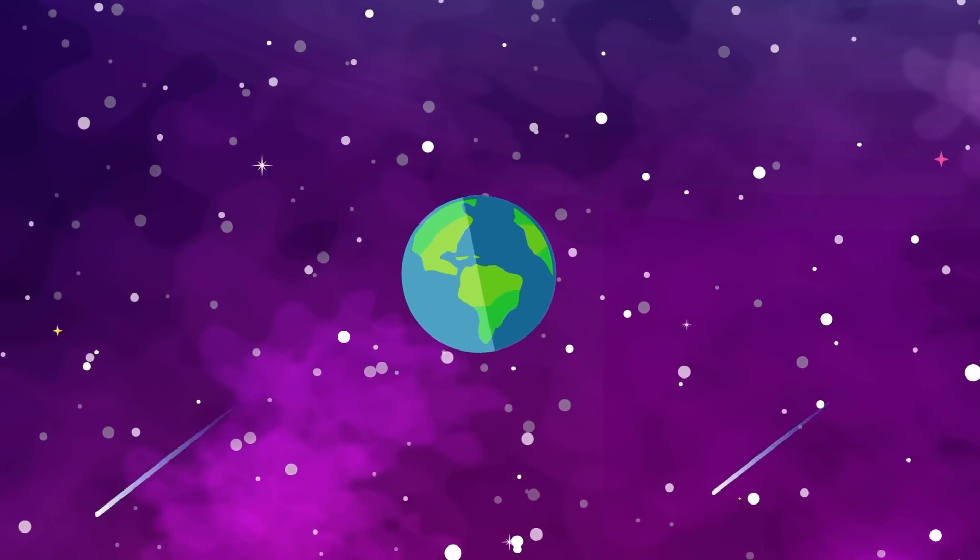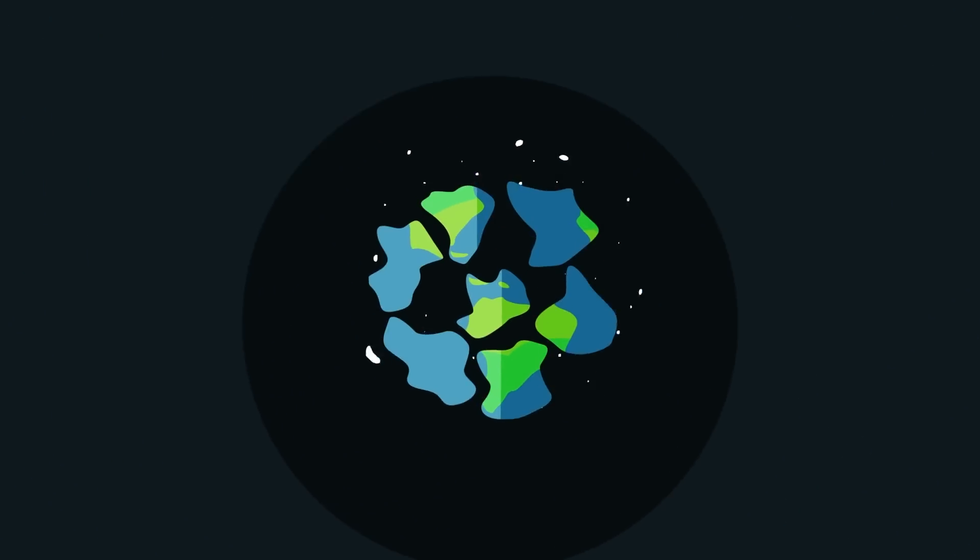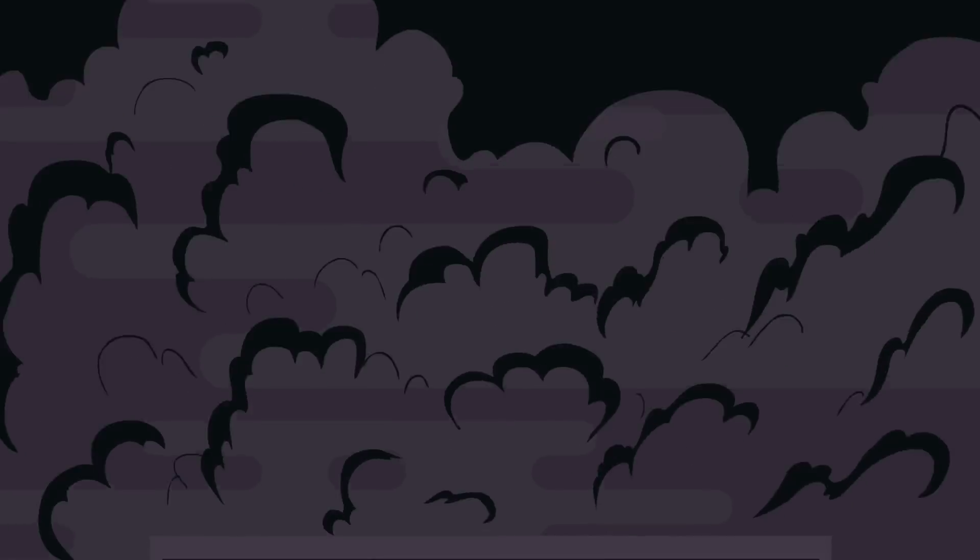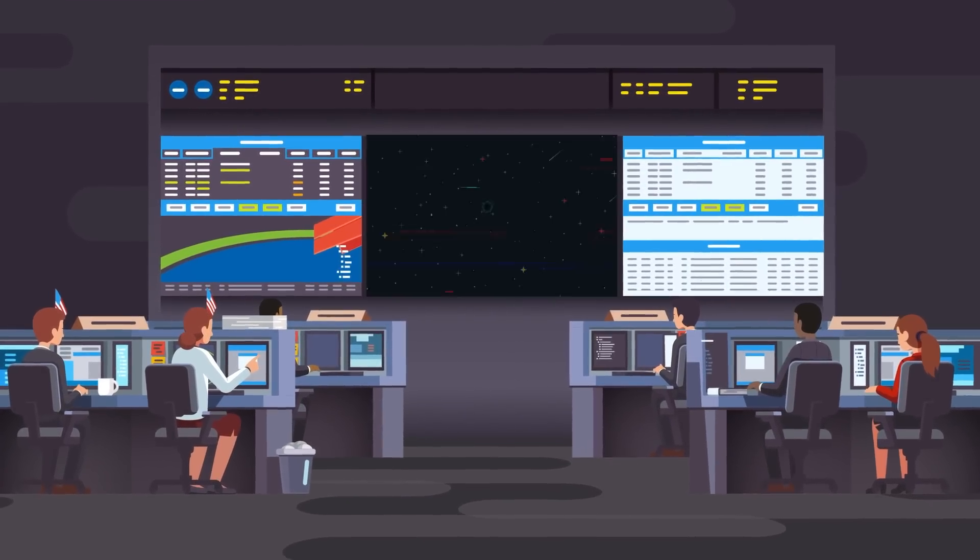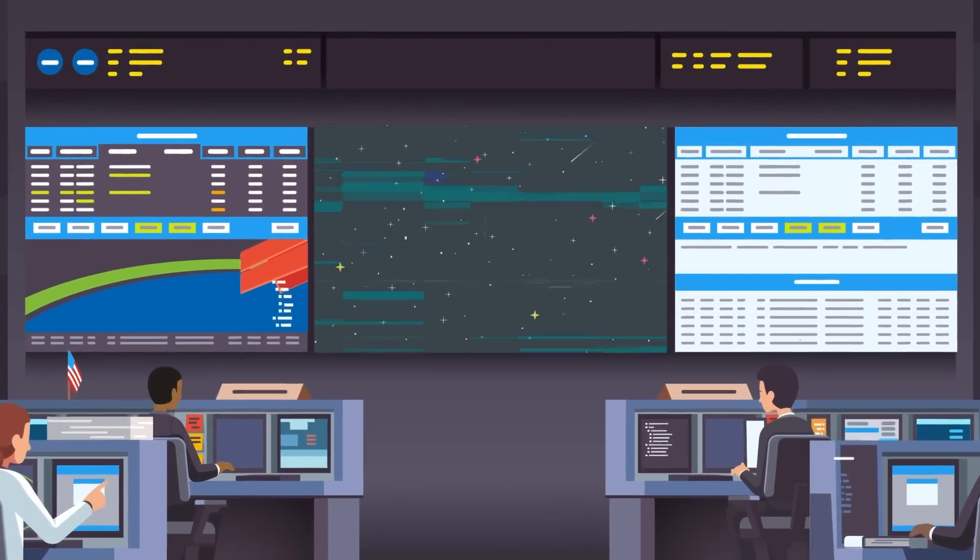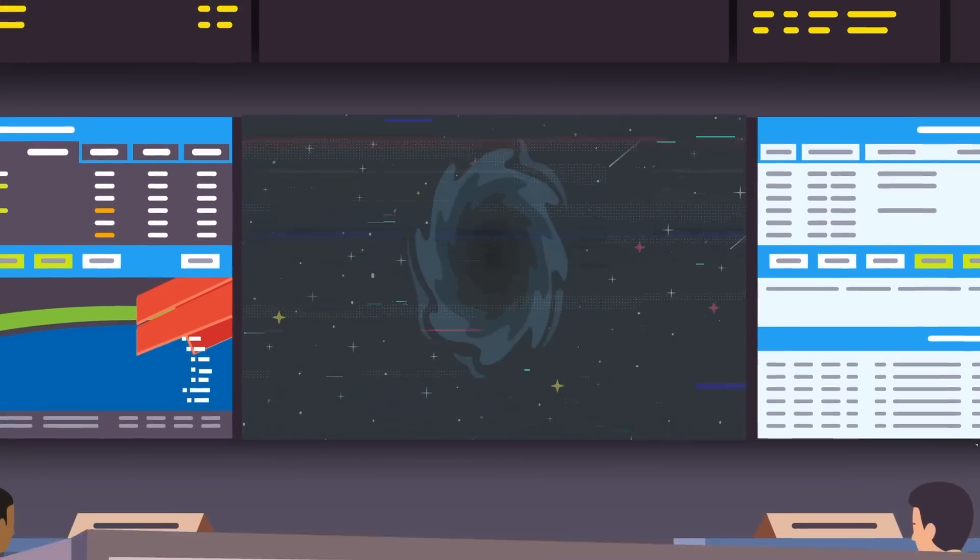When this new vacuum reached Earth, it would tear the planet apart atom by atom. The end of the world by the collapse of the vacuum would be instantaneous, and there is no way to know what would result from the change. Most astrophysicists are concerned that this rewriting of the fabric of space is highly unlikely, but since it has happened in the past, it could happen again in the future. The scariest way the world could end comes from a phenomenon that we cannot directly see.